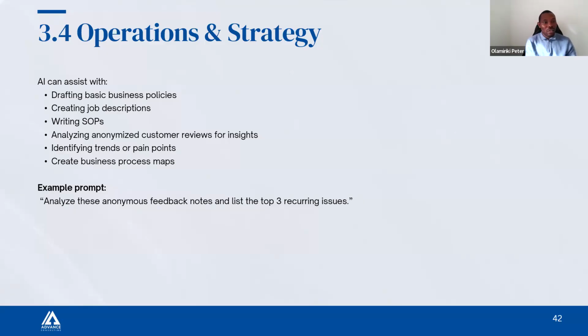And this is why sometimes you need to engage junior analysts to come into your team, analyze it, and create this business process map. But you can use AI to do that. You can just tell AI, this is the business model I want. It can convert text to process map. It can convert recording to process map. And AI can also convert observation to process map. So these are the different things that AI can do for you in creating a process map.